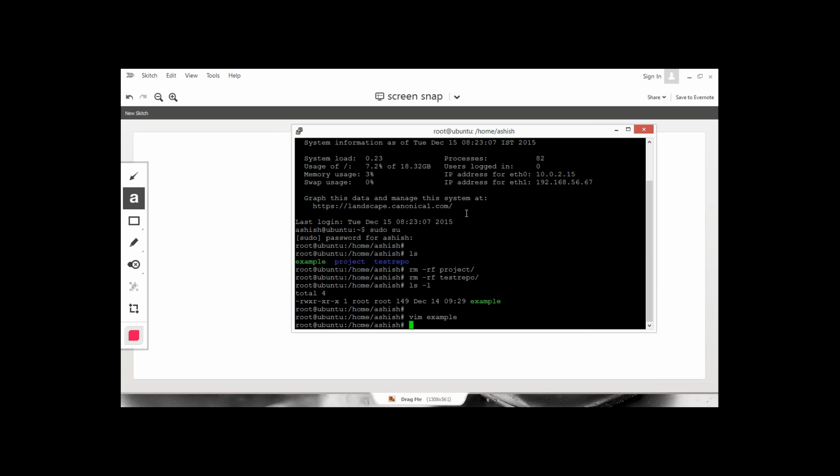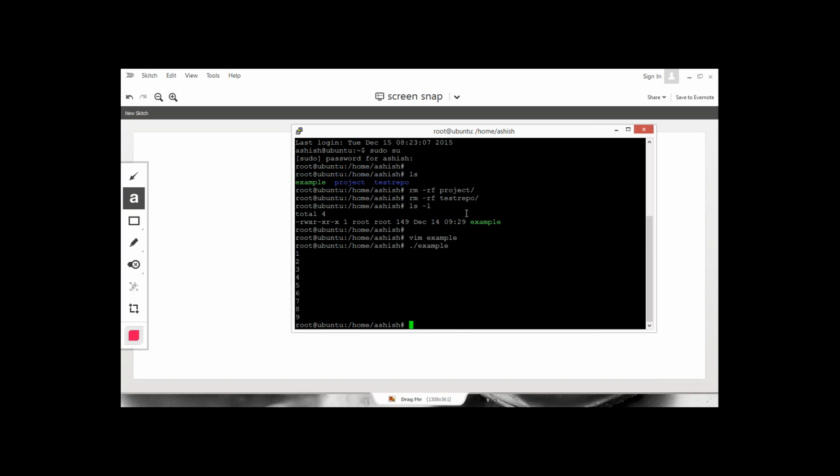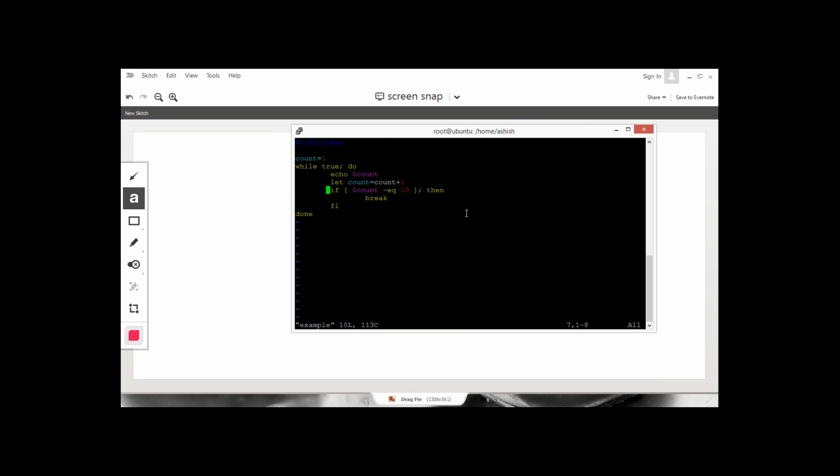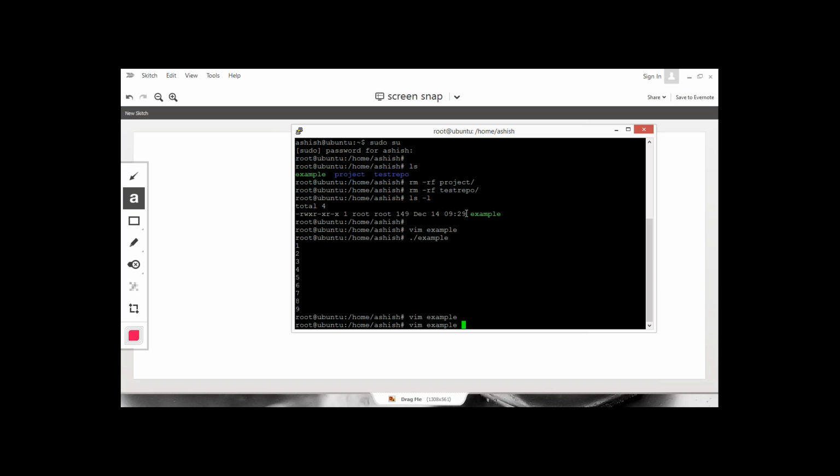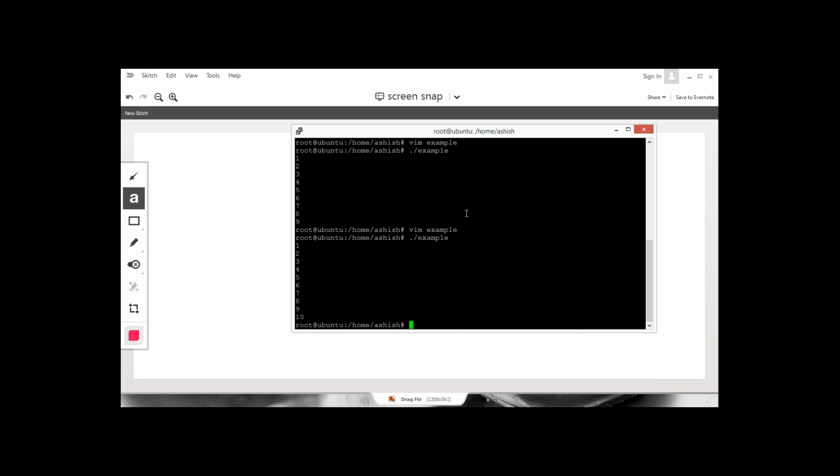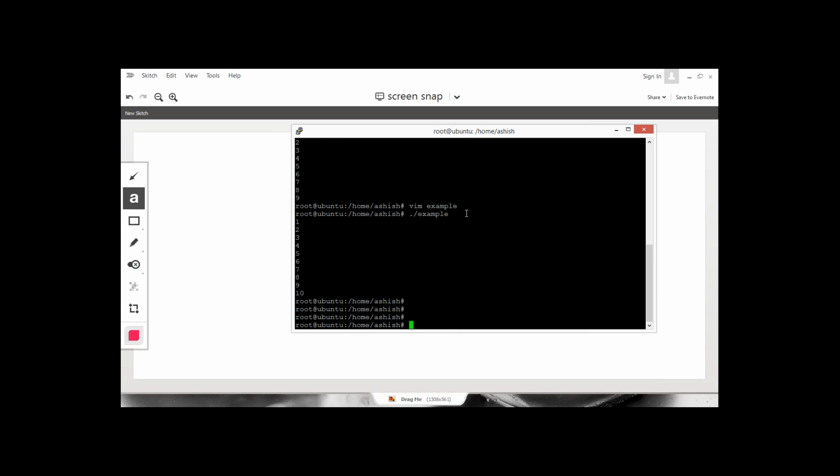Let's execute it. Just 1 to 9. -gt 10 would give you 10 numbers, right? But if I want the numbers just from 7 to 10, I don't want the first 6 numbers. In that case, I would be using continue, right? I don't want to echo the count, or simply write a condition like this. Okay, let's do one thing. We'll have to restructure it.